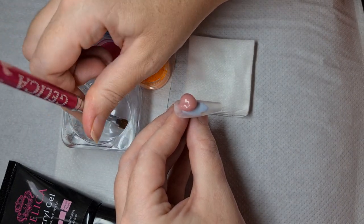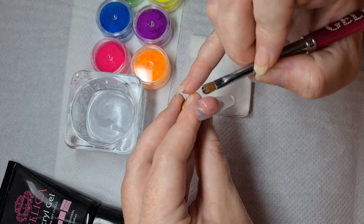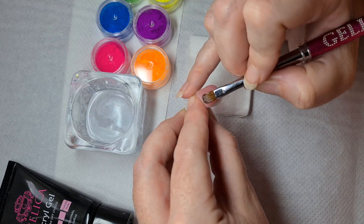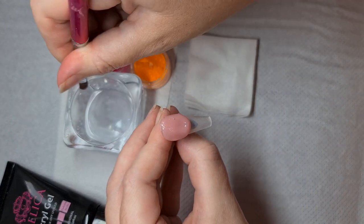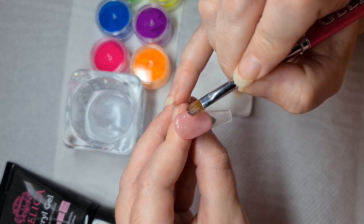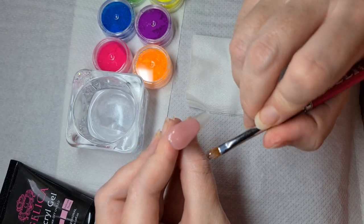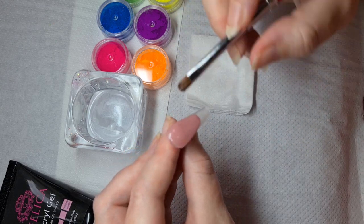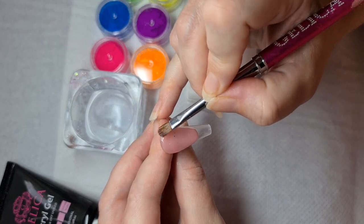I'm going to take my brush into my prep, make sure it's nice and damp, and then press my Acrygel into place. I'm doing the cuticle area first, making sure that's nice and smoothed out, not too bulky. Then I make sure my brush is nice and wet, bring it up to its point, to its reverse, cleaning up my sidewalls as I go. I'm not pressing too hard on the Acrygel — there are wee bits of glitter in there from my brush but I'll file them out.